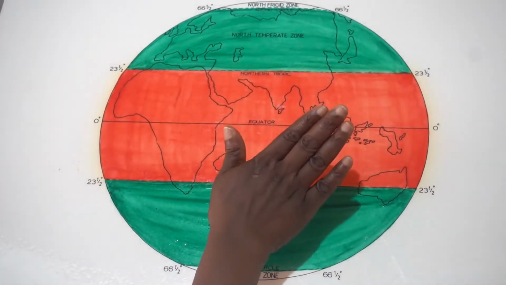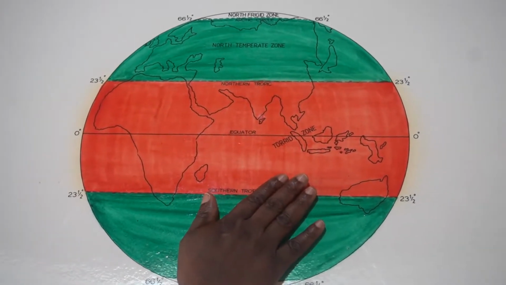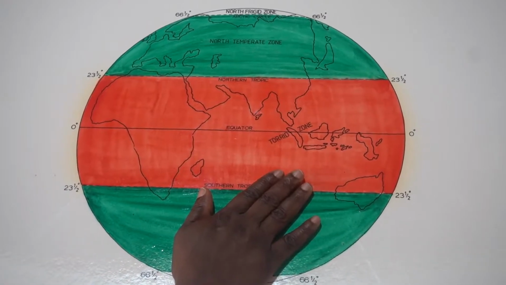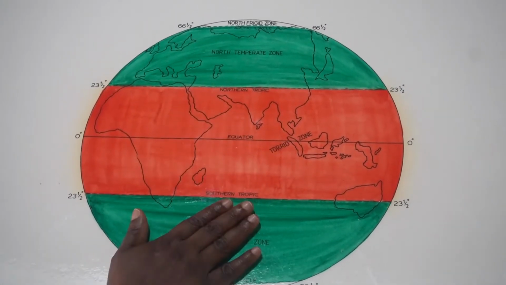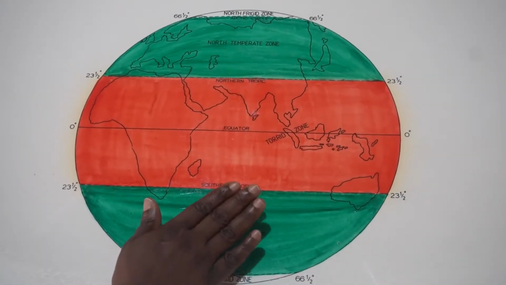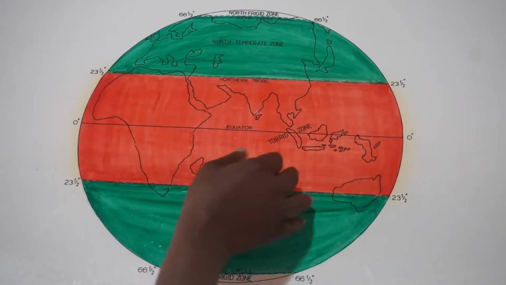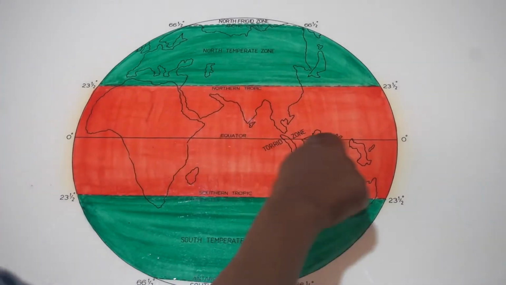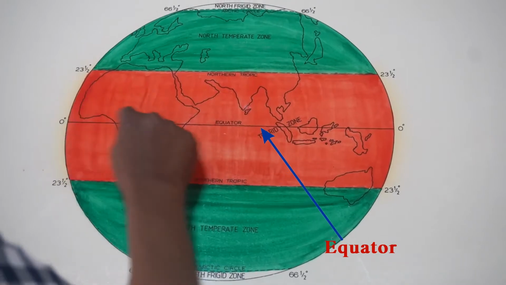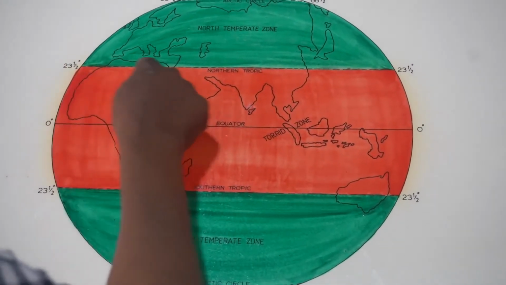Now this is the work chart for the zones. In our last lesson, we were shown the zones chart. Now this is a follow-up on that lesson, the work chart for the zones. It's an equator, remember? The imaginary line that goes right around the center of the earth, and of course our tropics.